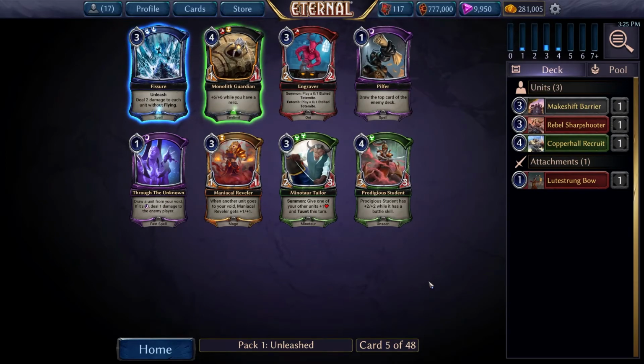All right, well, we got a 5th pick. Fissure, which is a spell for 3 blue. Unleash, deal 2 damage to each unit without flying. I know you're pretty low on this, John. I am. Let's see, there's a Monolith Guardian, but I guess we're in red. So it's a 1/1 Sentinel for 4 Praxis, +6/+6/+6 while you have a Relic. There's the Engraver, which is the 2/2 Oni for 3 red. Summon, play a 0/1 Etched Totemite that you have to sack at the beginning of your turn to get 1 power. Entomb, play another 0/1 Etched Totemite.